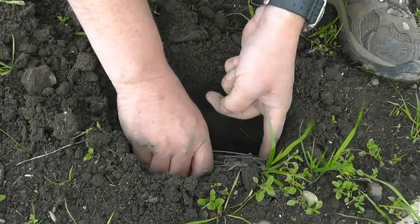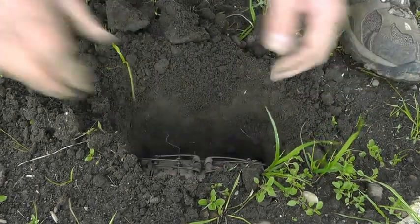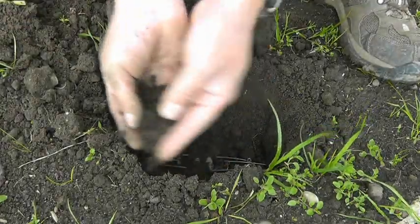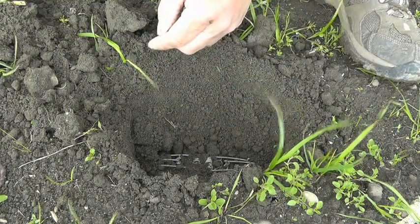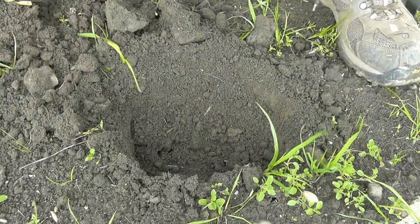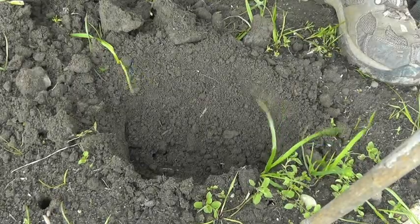Okay, into the hole that one goes, nice and flush with the run, again making sure that the wire loops are flush with the run and that the actual loop is touching the bottom of the run. Okay, and then again, just backfill it as much as we need to. Okay, just taking care not to block off the trigger mechanisms. Okay, we can put light soil on them, but not big rocks. Okay, and that's the duffest mole trap set. Again, we'll mark it with a stick, taking care not to push it through the actual run itself.